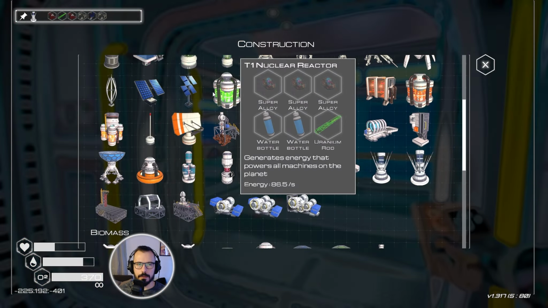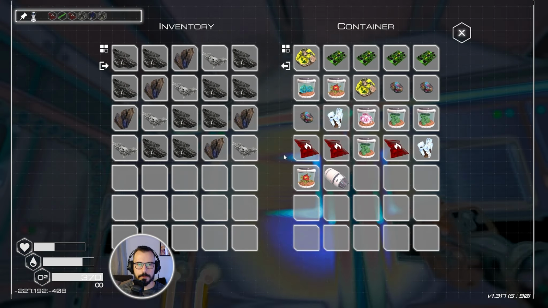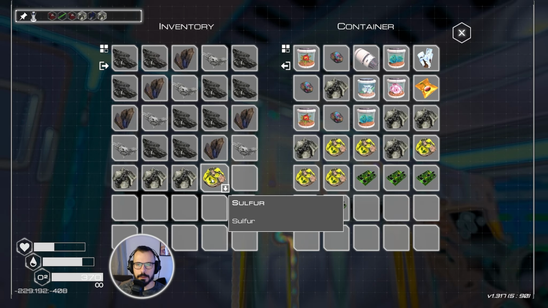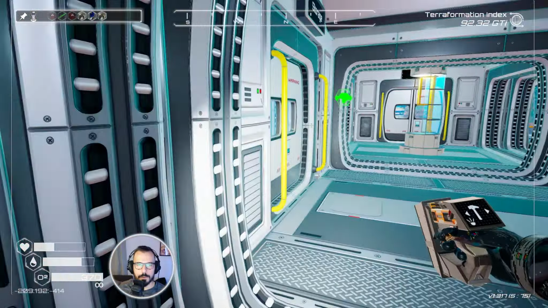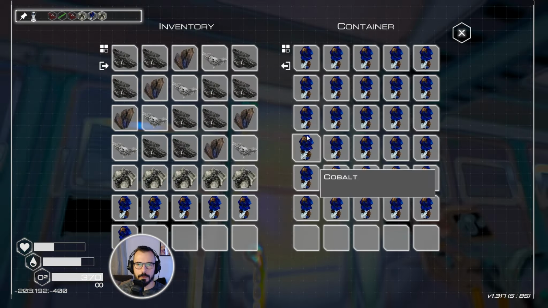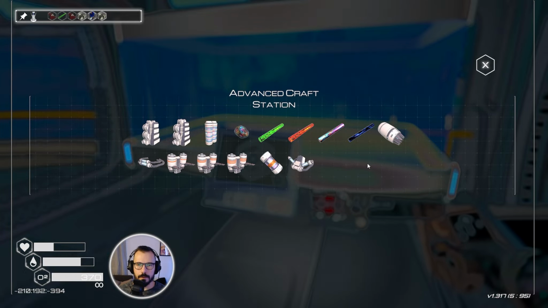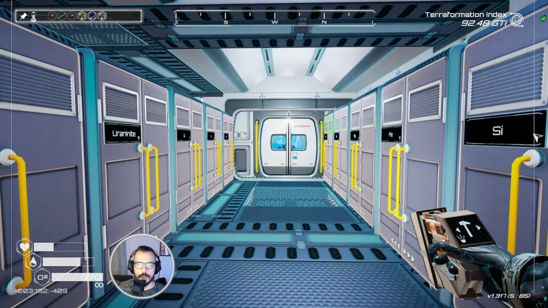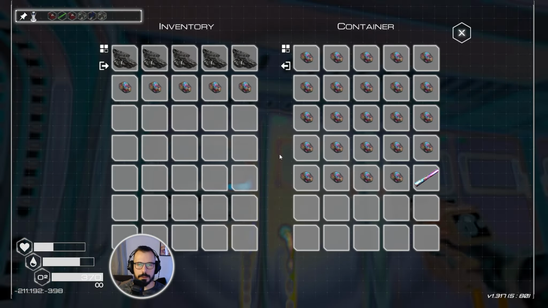Alright, since we now have everything in our inventory, we can at least compress this into super alloy. For that we need some more cobalt, and I think we're good to go. Oh, and it requires titanium too. Well, all right, that was convenient.